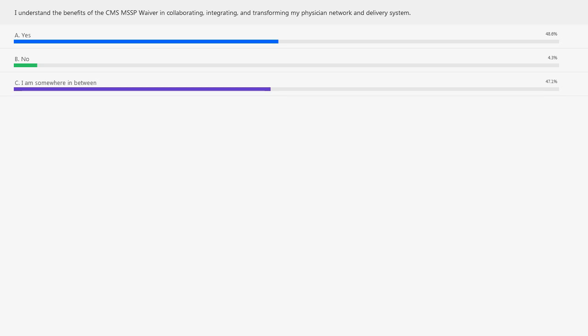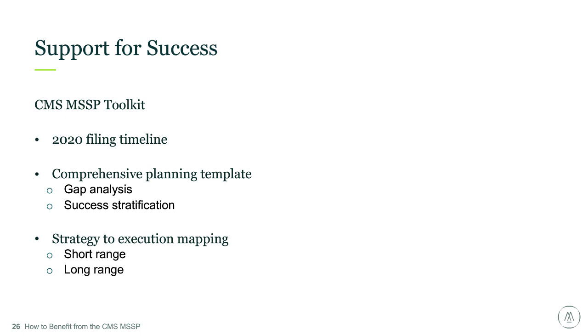Great. Thanks, Emily. So just a couple of things before we go through the last couple of slides here. A couple of the polls asked about the audience's comfort level with a couple of notions. One is how ACOs may or may not be a vehicle to getting into the value-based world in a successful way. And then this last one, which is how to use the ACO as a strategic tool.